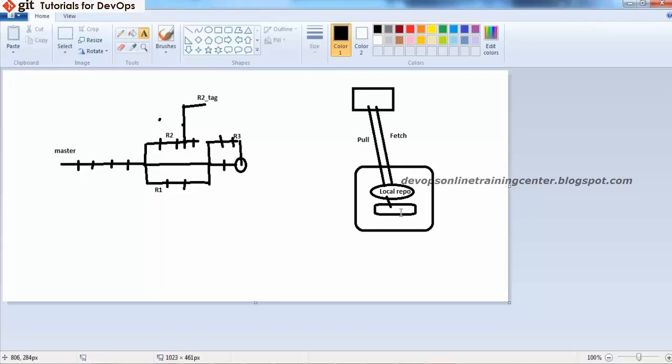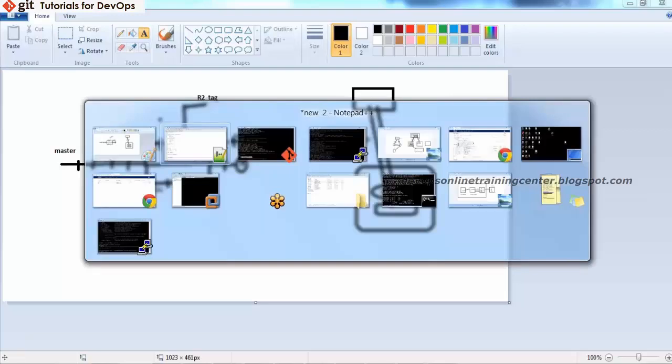Many times people think, I want to cross-check any changes happening in the remote repository, but at the same time I don't want those changes to be applied to my workspace. If you don't want those changes applied to your workspace, but you want to get the changes into your local repository, then you go for the fetch. And if you want the changes from the remote repository and also want them applied on your local workspace, then go for the pull. So let's see how fetch works.